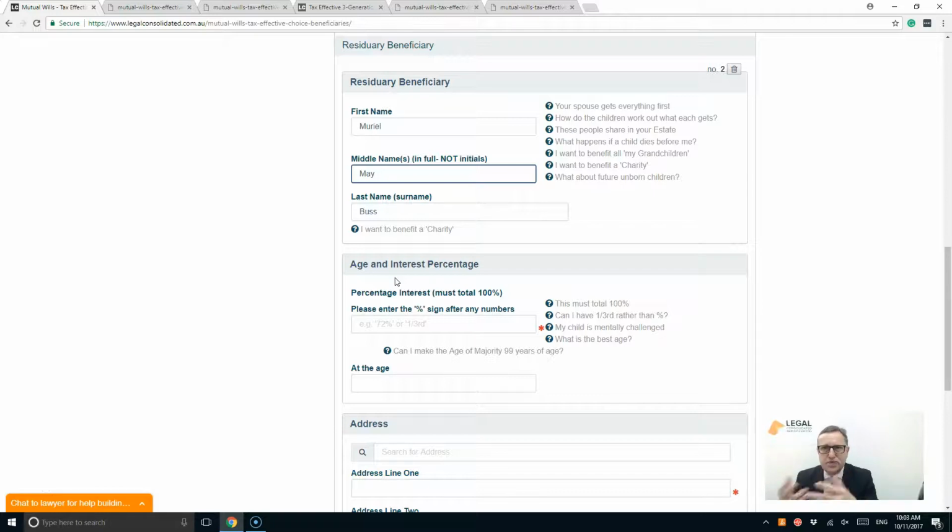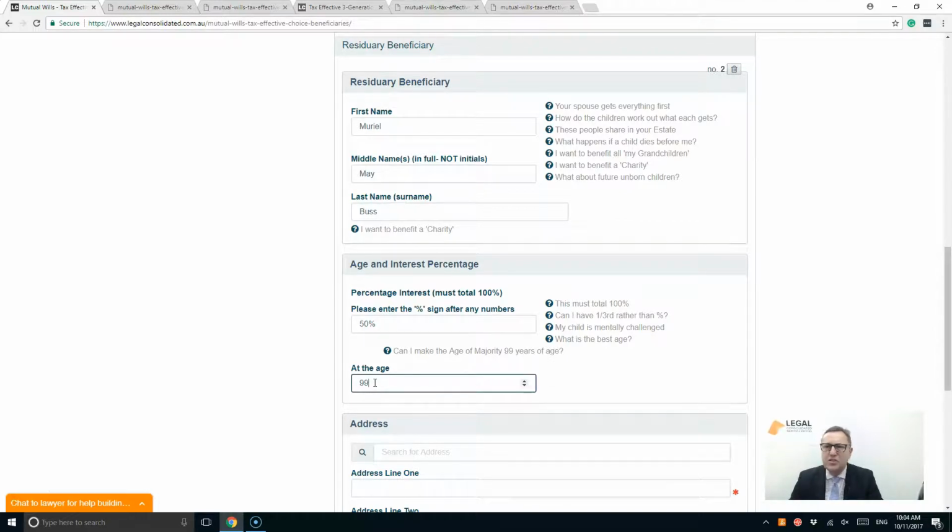I'm happy with that. She's in control most of the time, but she can't get the money because I'm going to type in here 50%. But she can't get the money carte blanche under her control until she's 99 years of age, which means the money will stay in the trust to be administered by the two executors, one of which is Muriel, but the other's a brother. They must act unanimously. They must act together. So while Muriel's of sound mind, they will together just pay debts and do things, buy properties. Muriel will go on trips, do whatever she wants to do, provide money to her children, provide money to her husband, whatever she wants to do. But if she does become a spendthrift, she can't get that money. She can't get those assets. They're protected because both her brother and her have to sign. That's how you deal with that situation.